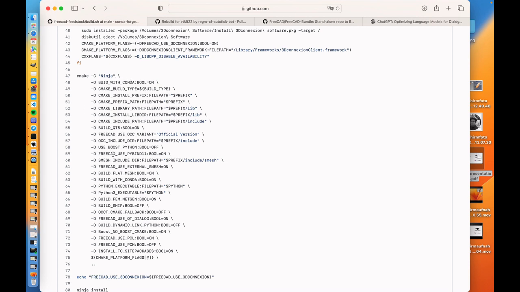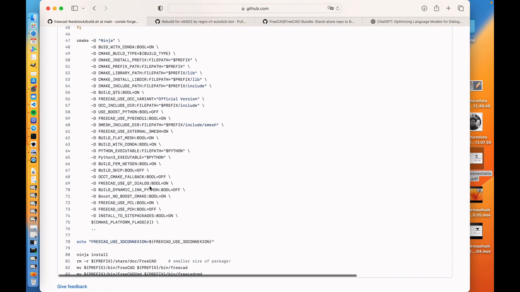Here we have a lot of options because building FreeCAD via conda is a bit difficult. You can't use CMake without options. You need to make sure everything works within an environment.